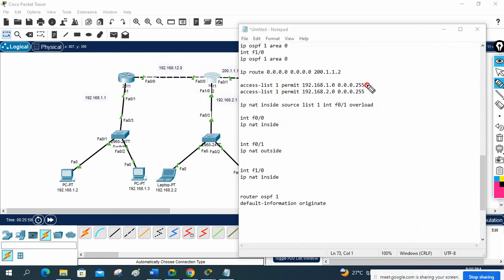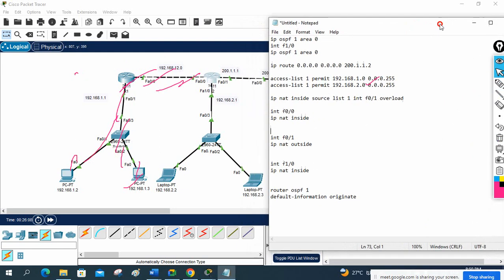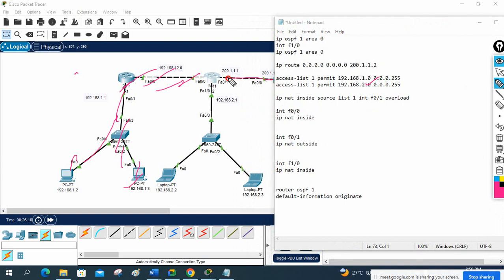First I selected the traffic. Example, the lab which we did just now in our previous lab, you have this from here to here. This is a scenario, but now I have one more extra thing, so I selected this one also here. If you do it only for this one, then no need to write this first one. This will be there, and then ip nat inside source list interface, whatever interface we are using here, and overload. Simple command.